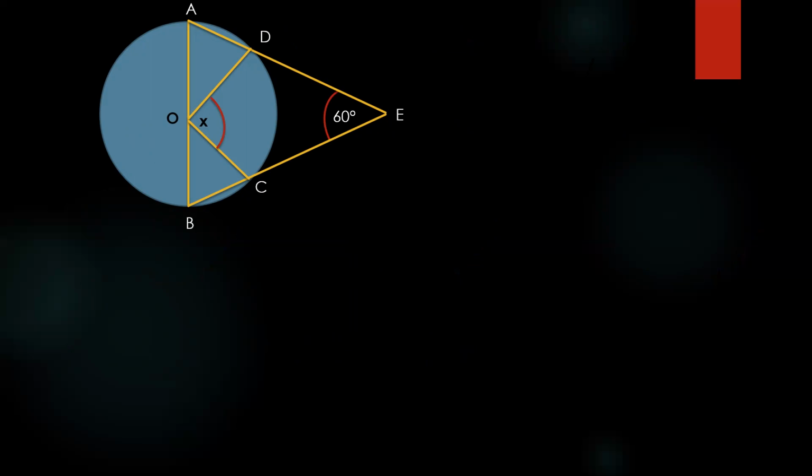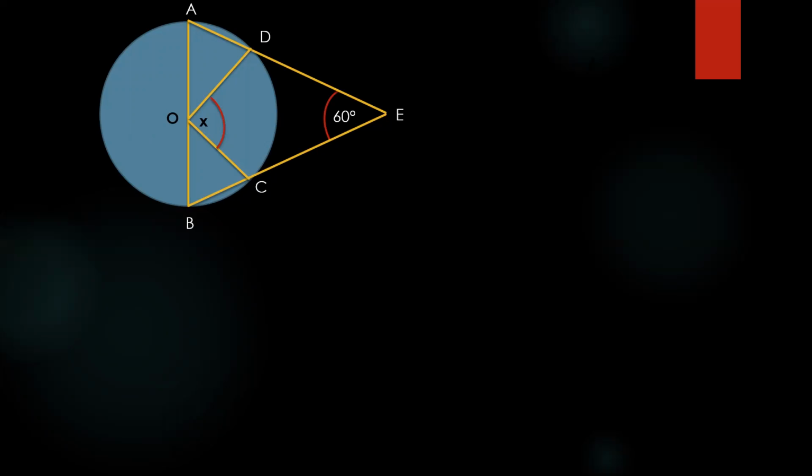Before we find the value of x, we have to find out this x, that is angle DOC, which is standing on the arc DC. Now we must look whether there is any other angle standing on the same arc, but it seems like there are no angles standing on the same arc DC. And the 60 degree angle is just outside of the circle. So remember, outside of the circle we are not able to use any of the theorems. We can use the circle theorems only inside the circle. So what can we do here?